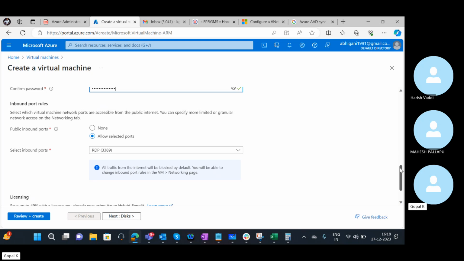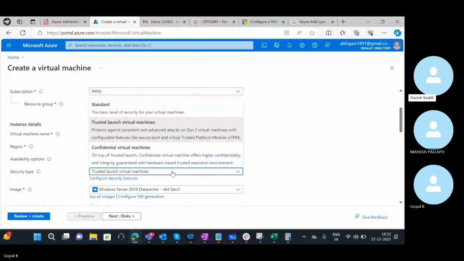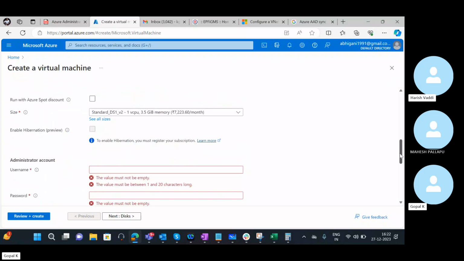Okay, so right now I'm sharing my screen. Let me know once you start seeing it. Create a virtual machine is what I'm able to see now. Yes, okay. I'm on the portal and I'm creating a virtual machine.